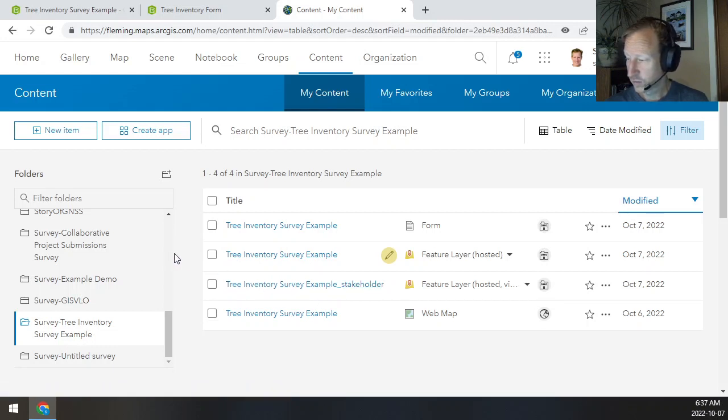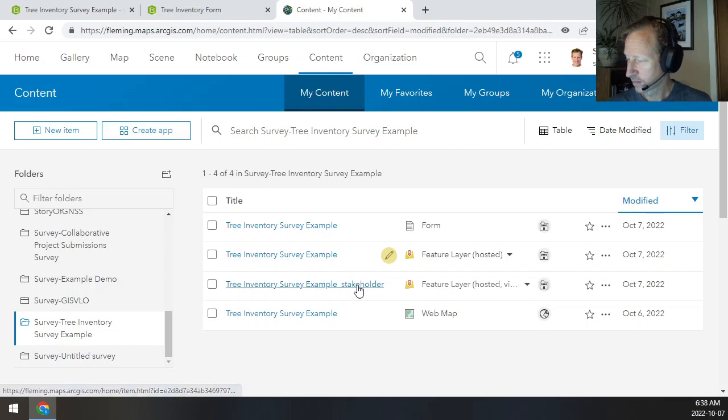And the reason we have a hosted feature layer view is because of ArcGIS security. If you have different security set on being able to submit surveys and you don't want the public to be able to see results, even though you want them to be able to submit, you have to have a different way to view the data yourself. So it splits these up into 2 different units.